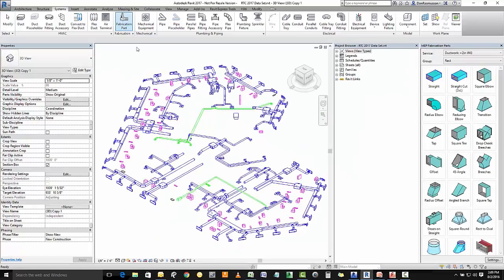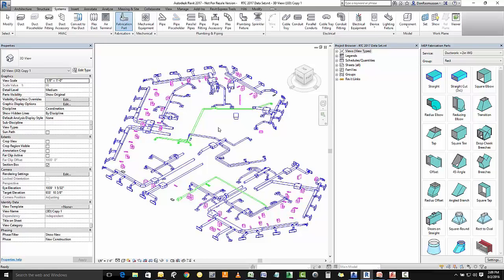Now, when you have this tool palette established, in order to do this, you'll have to pick different services that will populate this palette, along with different groups that go along with this palette as well. All those things will have to be pre-selected before your palette will populate with parts. If you struggle through that process, please give us a call here at CTC and we'll help you along with that. But it's a pretty simple process, and there's lots of good stuff on Google out there to help you through that process as well if you're struggling.